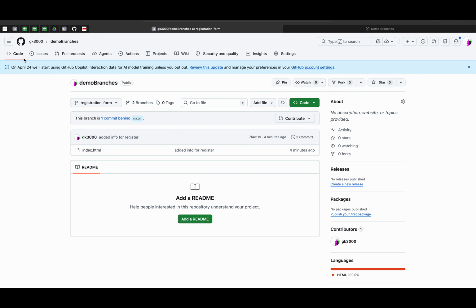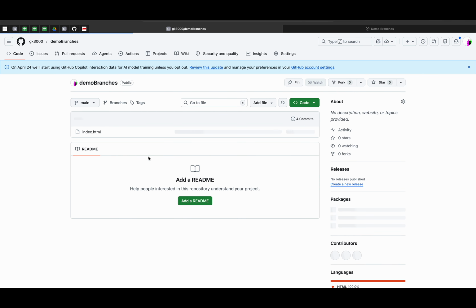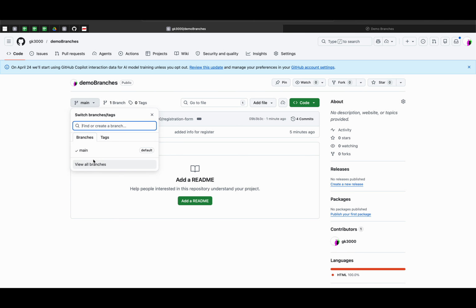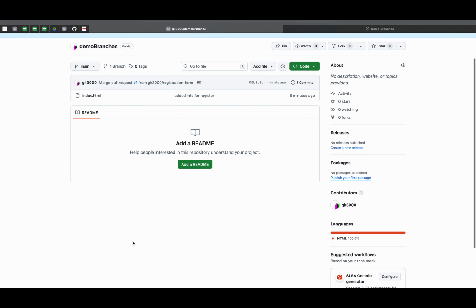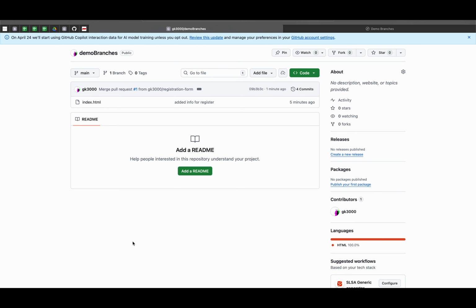Okay, now I can check again the code on GitHub, and I will see that that feature branch is gone, right? So we implemented the feature in a new branch, we checked it, we approved it, we merged it into the main, and we deleted this branch. So in this case, our main branch is always clean and working, and we can create as many feature branches as we want. And then one by one, we test them and we merge them into main, keeping everything nice, clean, and organized.